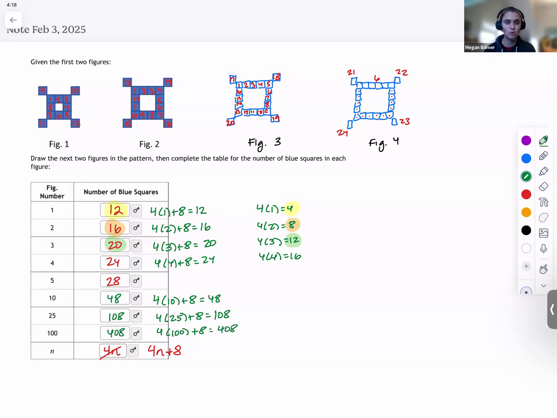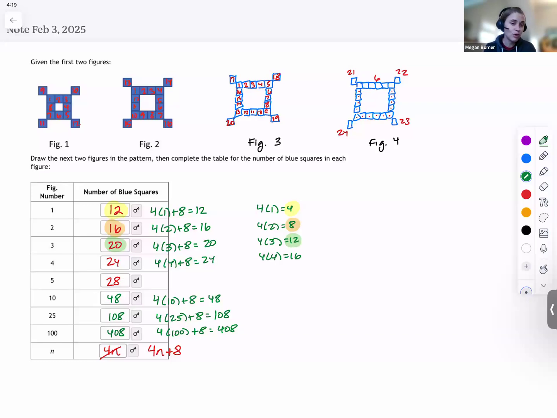So now for any figure number, we can plug into this rule by taking 4 times the figure number and adding 8. So step 1 in our strategy is draw several figures so that you can start to find a pattern. So we recognize the pattern of increasing by 4 squares each time. Once you see that repeated addition in your pattern, that's going to become a multiplication in our rule because that's what multiplication is. It's repeatedly adding whatever that number is. So 4n is telling us to take 4 times the figure number. That allows us to repeatedly add 4.